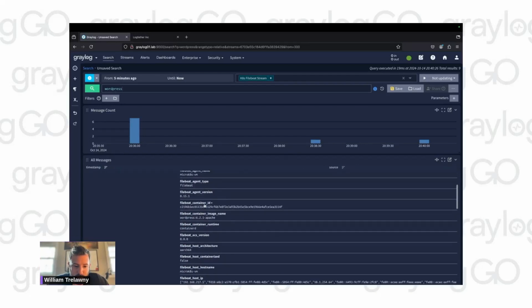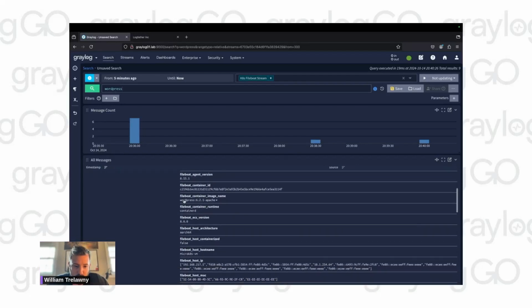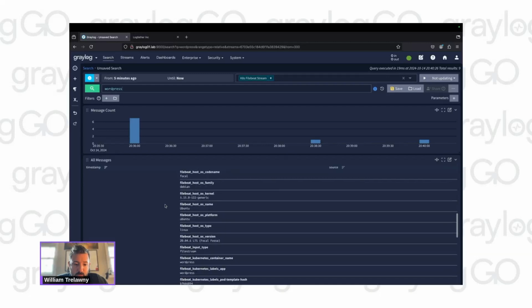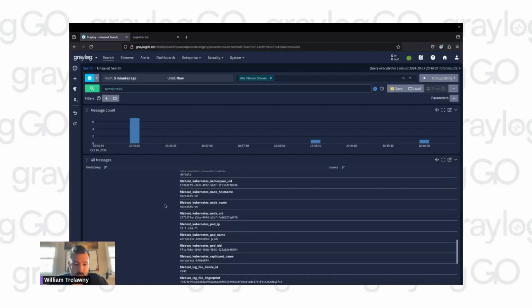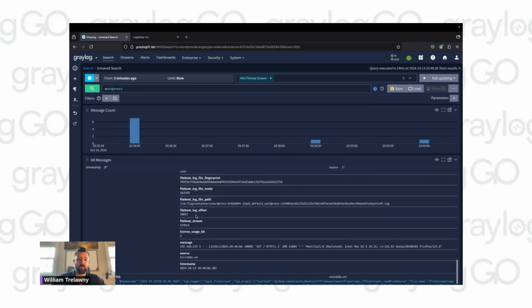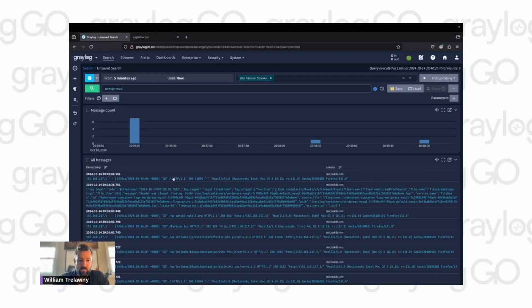Beats type, and then container image name, WordPress, so all the same kind of information. Ton of information here, you can see the log offset. You can drop, there's plenty of fields to drop, just like with anything. But all the same information is here, except it's in Filebeat format, and it's all coming from Kubernetes.